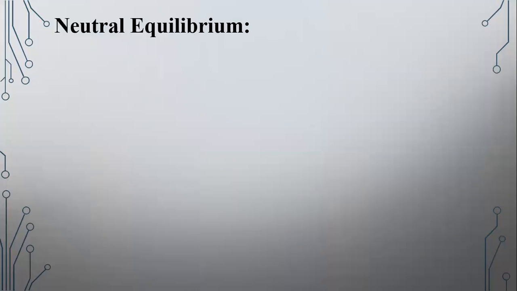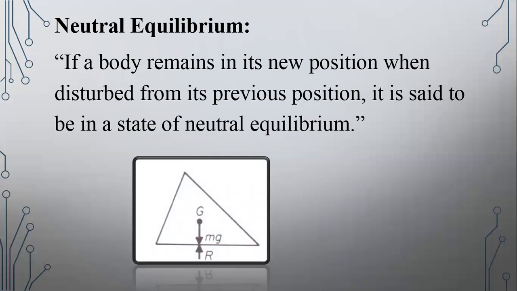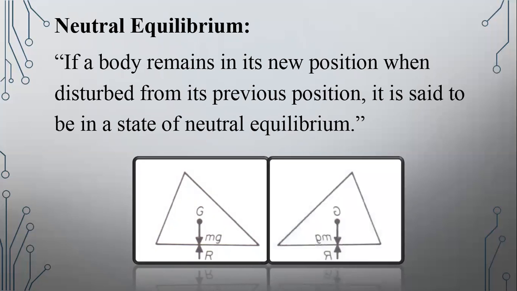And the third is neutral equilibrium. This is the third type, which is called neutral equilibrium. So in neutral equilibrium, if a body remains in its new position when disturbed from its previous position, कि previous position से इसको disturb किया और ये एक नई position gain कर लेता है, then it is called neutral equilibrium. अगर इसी पेपर कोन को आपने यूं इस तरह प्लेस किया हुआ है और इसको रोटेट करते हुए आप इसको इस पोजीशन में लेकर आते हैं, तो आप नोट करेंगे कि सेंटर ऑफ ग्रेविटी वो ना राइज होगा ना ही फॉल करेगा और वो ऑब्जेक्ट अपनी एक्चुअल पोजीशन पर ही रहेगा.